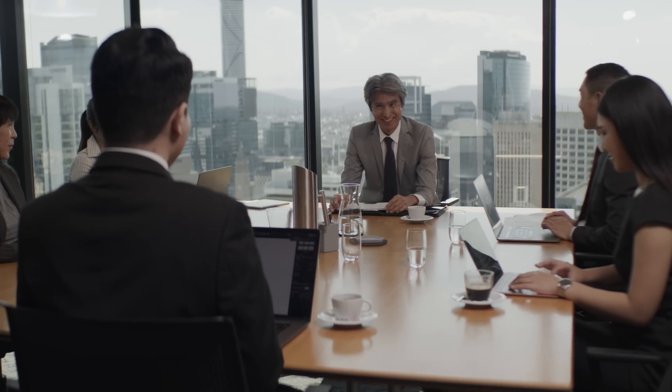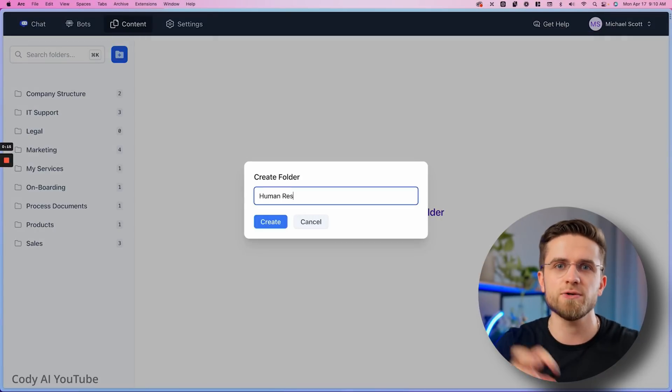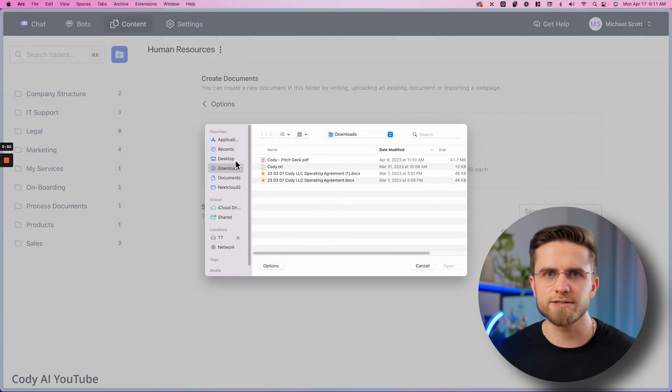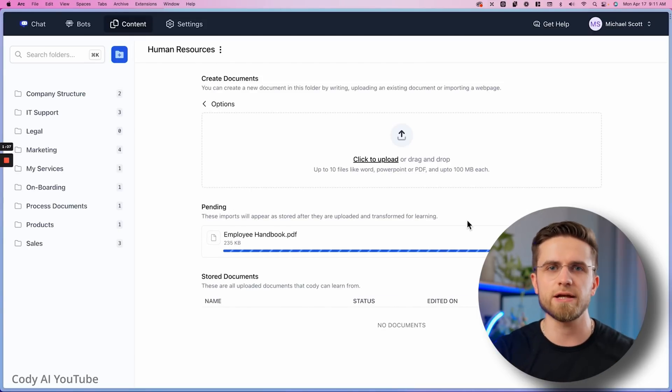Moving on — for sure you'll like ChatGPT, but how about an even better AI assistant? How can anything be better than ChatGPT? Trust me, Kodi AI can be just the thing. The worst part about ChatGPT is you need to personalize it every time for every chat, which makes it difficult to use for business and serious workflow, especially for teamwork. What Kodi does is take all the best parts of ChatGPT and unite them with deep customization. You can tailor Kodi AI for your specific needs and the needs of your company, training it on your company's databases and workflows for deep and seamless integration.